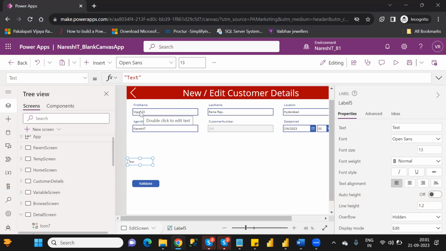We have to use a function called IsMatch. What is that? IsMatch, a very important function. In your real-time scenarios, if you want to validate any field, must and should you have to use a function called IsMatch. Very, very, very important. Suppose, for example, in this one, what I need to do is IsMatch. What will the IsMatch function do?